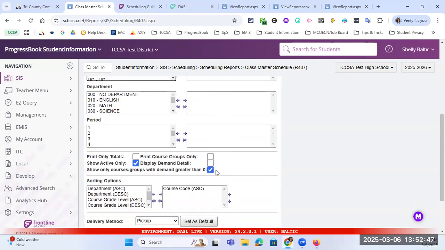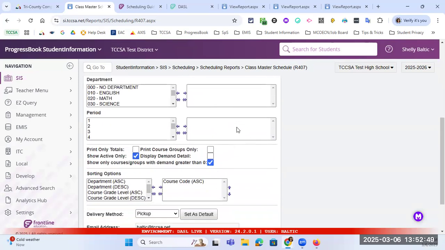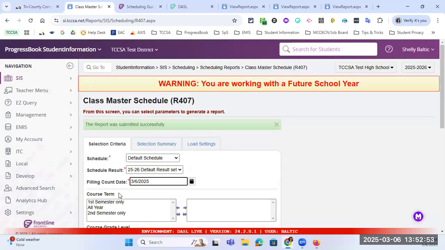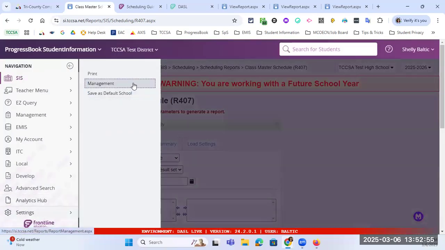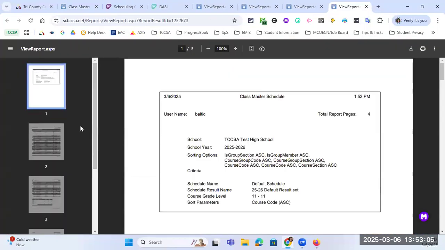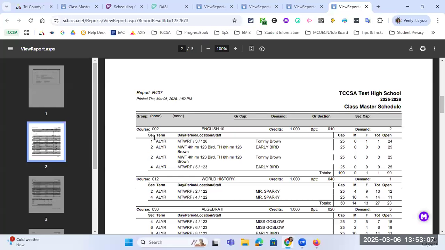So if I look at this, I'm going to print it for my 11th grade students. I'm going to hit submit. And now this is going to run and it's going to provide more details because I've run the batch scheduler. So instead of seeing all those zeros next to all the course sections, because nothing was scheduled, now I'm going to start seeing some data.